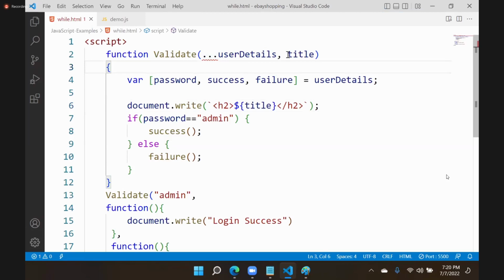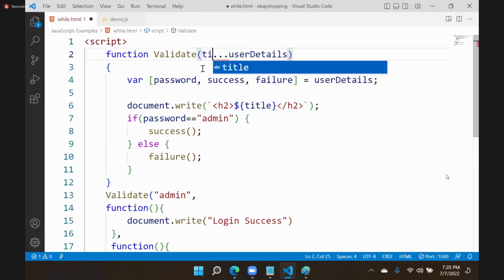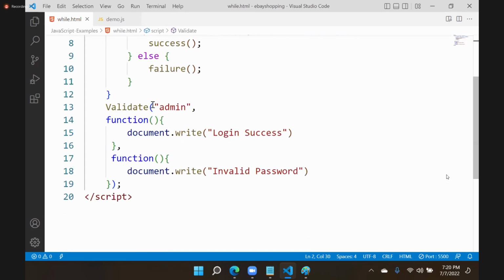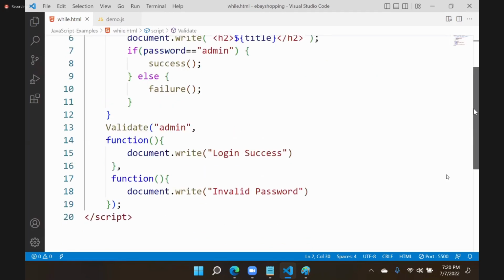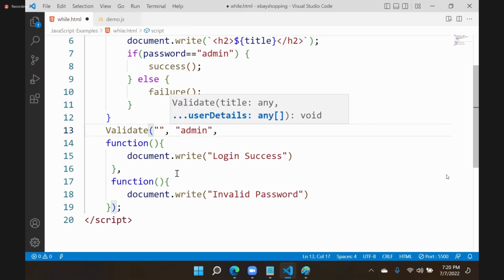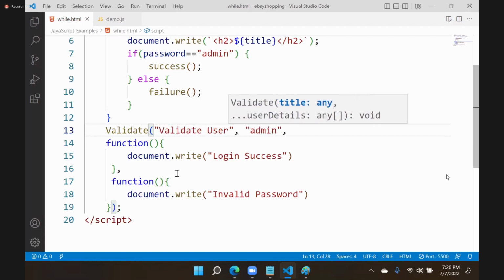That means you have to put this title before this, that is okay. Understood? That is fine. That means now I have to pass the title first. So before passing all these details, I have to pass the title first. After that, password and others. Title, I will just keep as validate user, right?